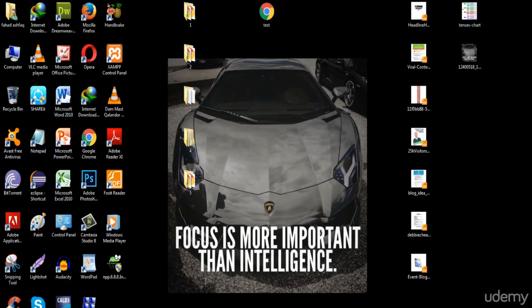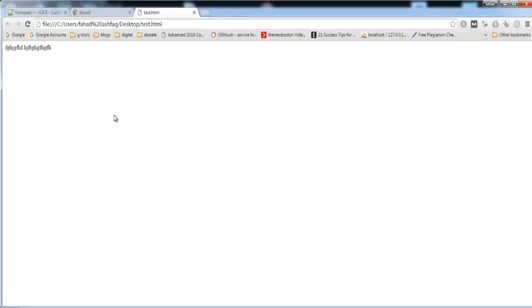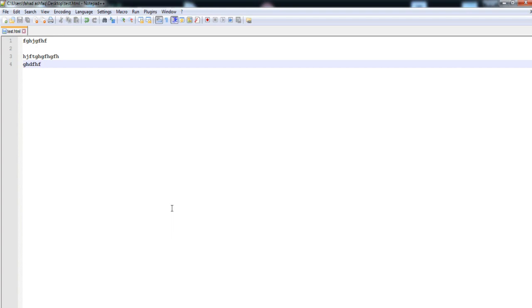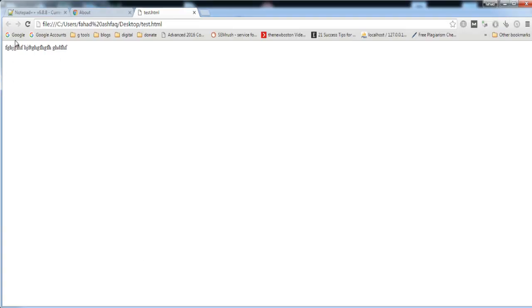And here I'm going to add some other text. It is random text, and now let's load it, and here it is edited. But now I'm going to add some text, but I have not saved the file, and let's check it.